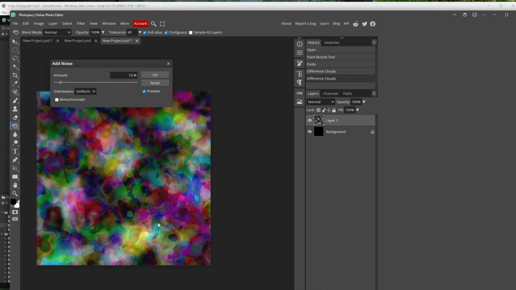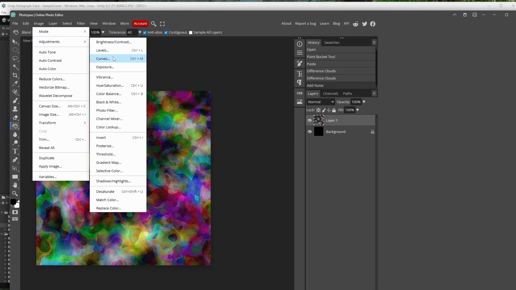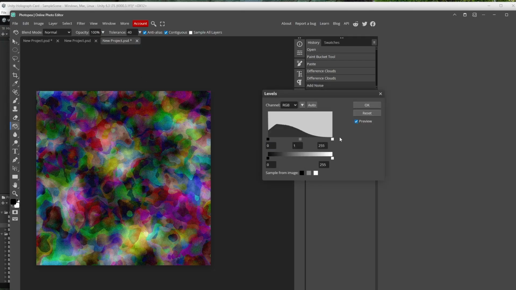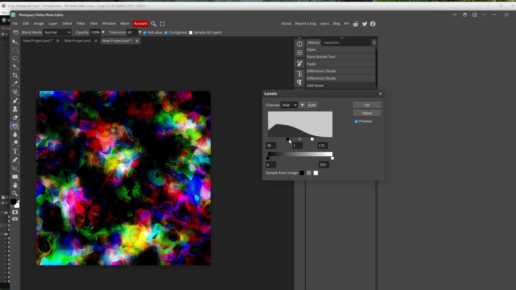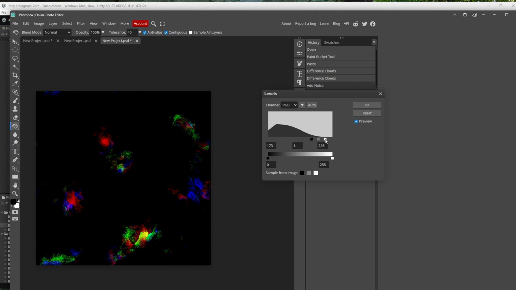We're going to try to bring those out by playing with the channels. We're going to bring our black way up. Make some of those noises just disappear, so we have just a couple of colors going on.